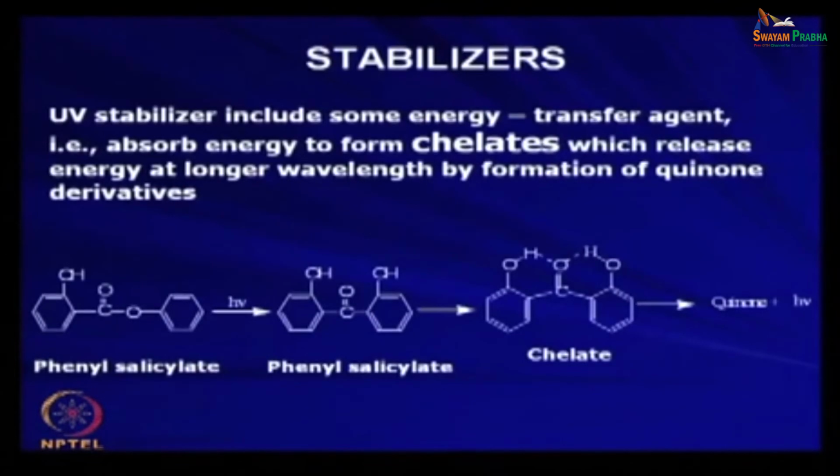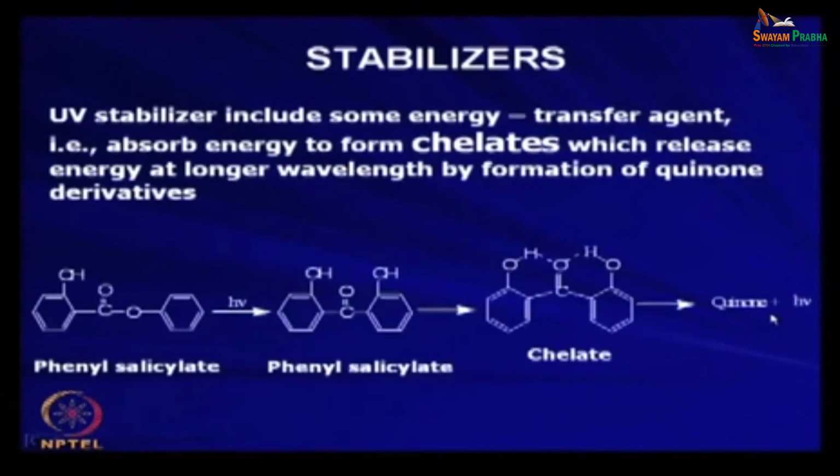Now, you see UV stabilizers include some energy transfer agents, compounds like phenyl salicylate. I told you that there may be some UV scavenger. So, these additives, say phenyl salicylate, act as a UV scavenger. If it is present over there, then what will happen? It will absorb the UV light and convert it to energy in the visible range, that occurs through this chelation. See this chelation, this energy converts this compound, phenyl salicylate, to this structure, then through this chelation the energy is converted from UV to visible range.